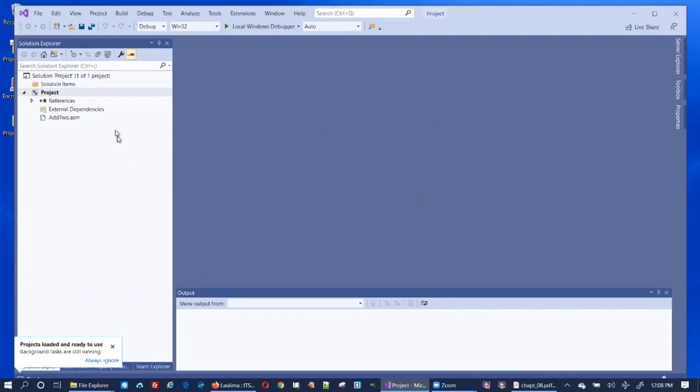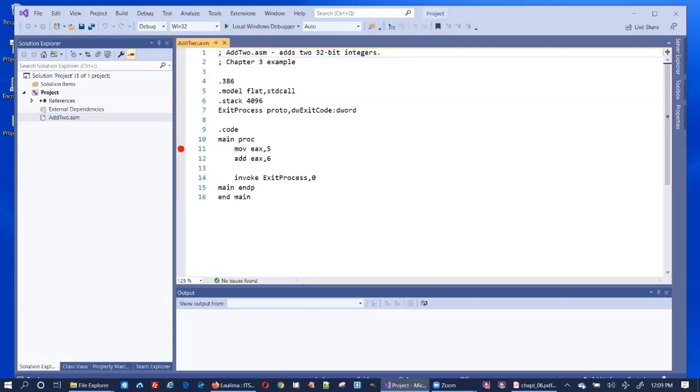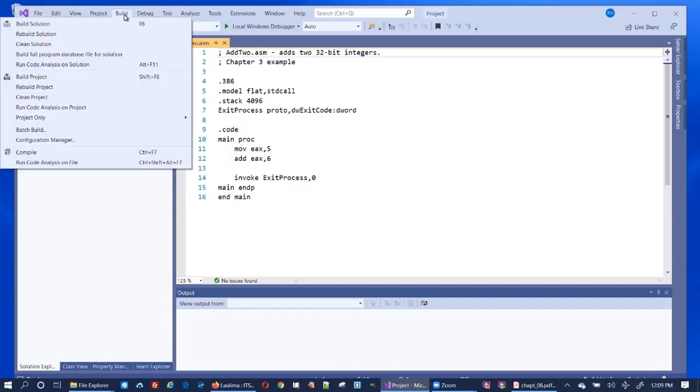Okay, here we are, and let's open this up. So here it is, this simple program. Let's see if we're able to build this thing.